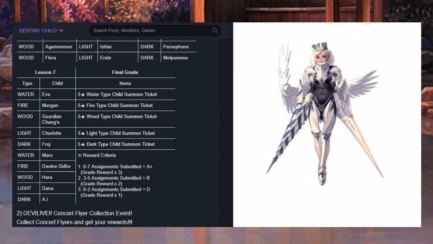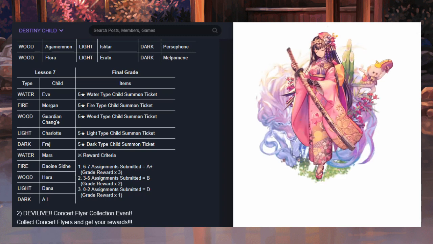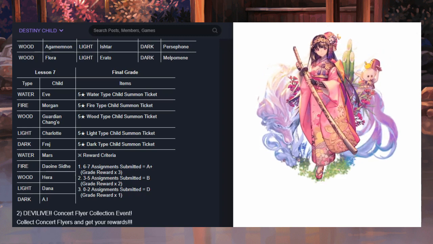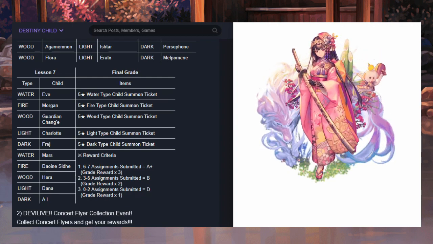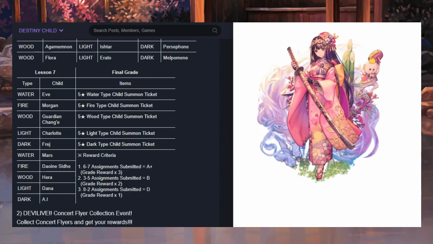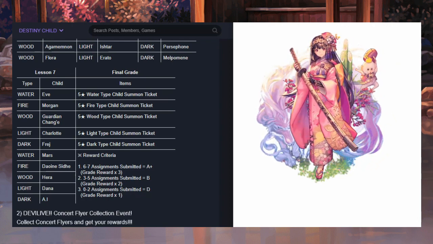But any of these three options are actually pretty good for veteran players just because you can't get uncaps for these characters very easily. Because you can't get them from 5-star tickets, you can't get them from your gold summons, you can't get them from your daily summons, you can't get them from random events or from pulling on limited event banners that show up.